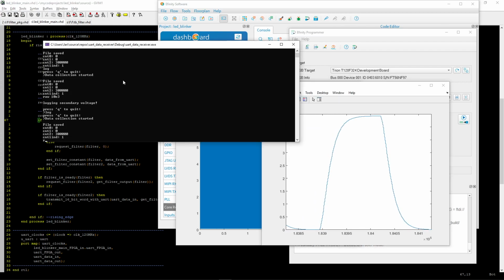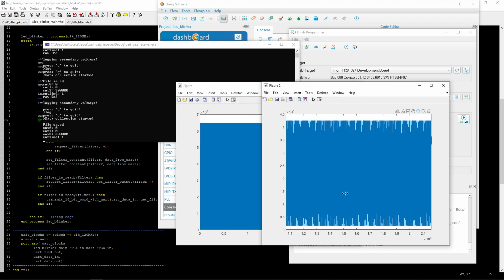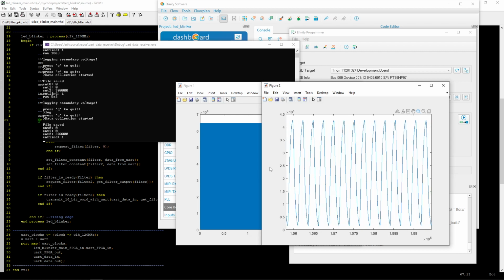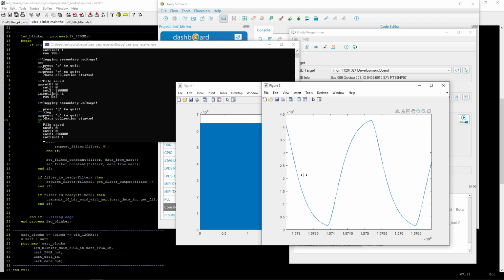In fact, if we go even lower, let's put raw 5000. We should start seeing it go towards more and more sine wave as we actually filter out the harmonics of the square wave.